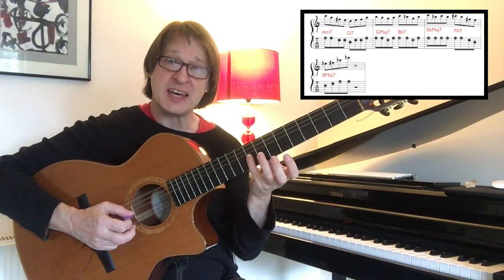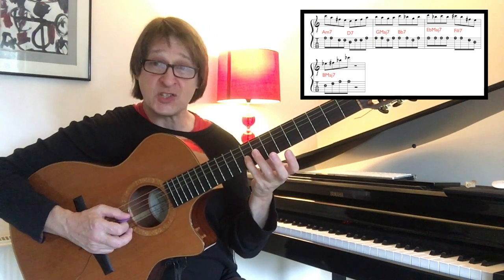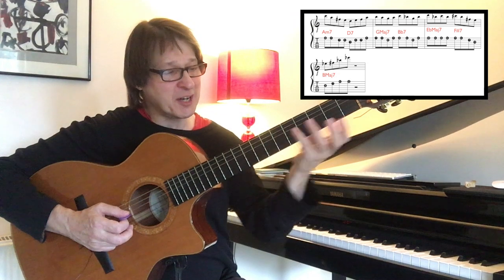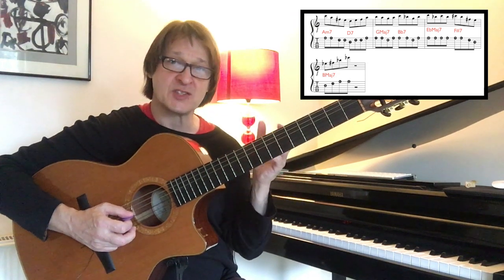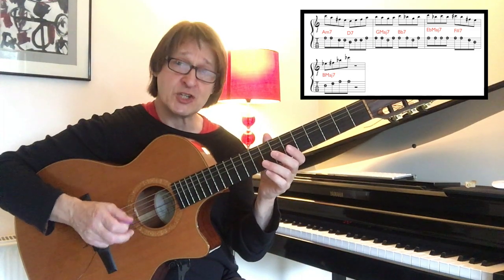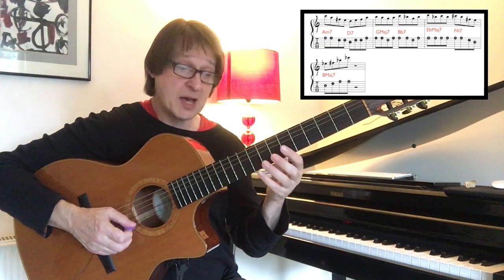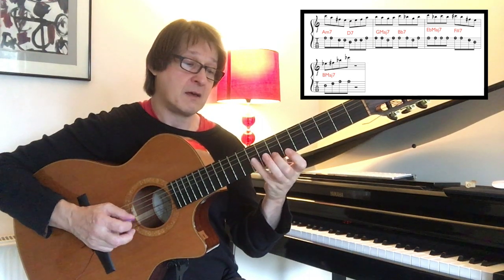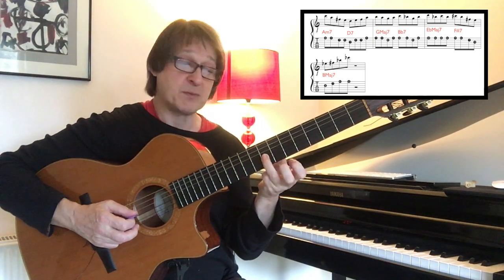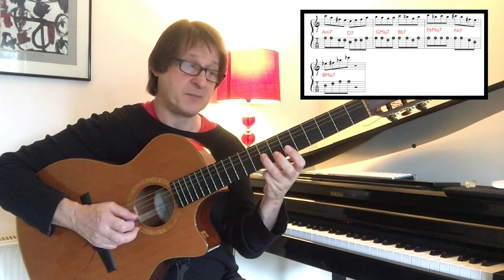What you'll realise here is that we've run out of fingers. You can't go that way and you can't go that way, because Giant Steps is happening so quickly, there's no time for that. So what I'm going to do is play an E flat minor arpeggio. So we have, and then this finger comes into play because it just falls into place to play the E flat minor arpeggio.